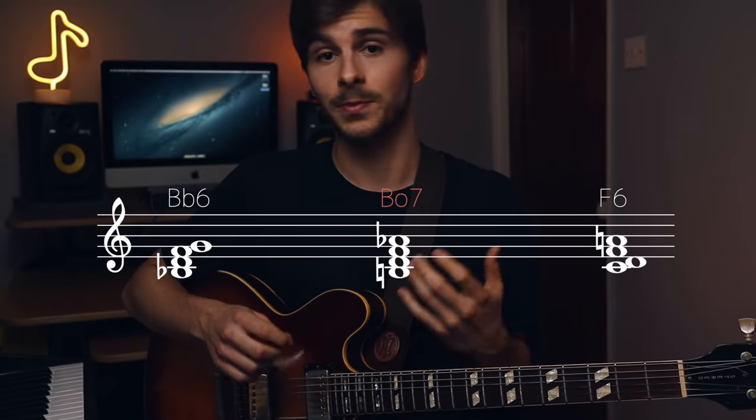Now let's change the borrowed note from being in the alto voice to the soprano voice. There's some really great stuff to discover here, so make sure to also practice this idea for all the other types of drop voicings, and of course in all 12 keys. These borrowed sounds also work great for harmonizing melodies too. For example, if I take the tune we looked at earlier, There'll Never Be Another You, and do something like this.